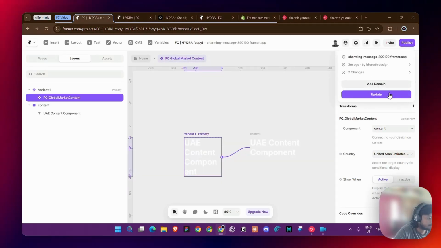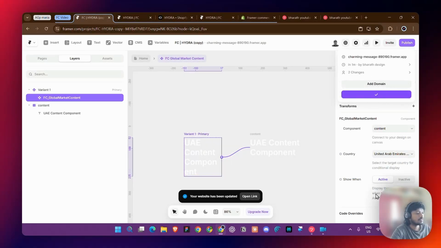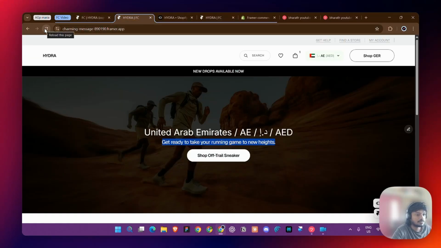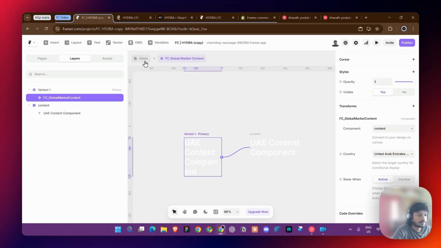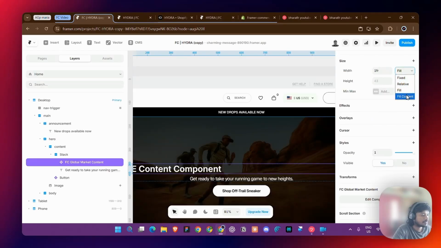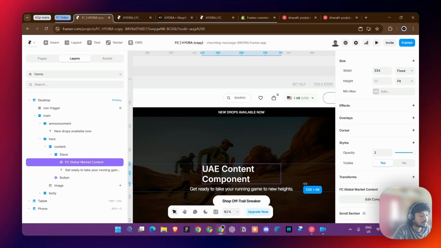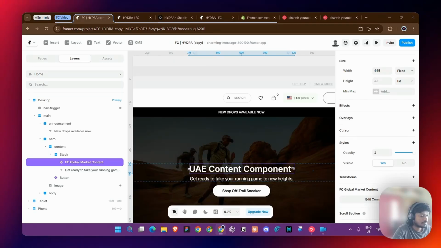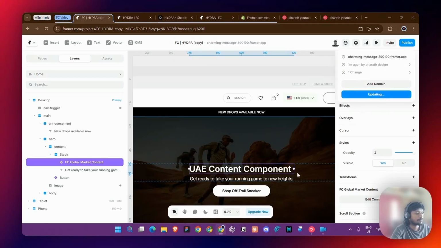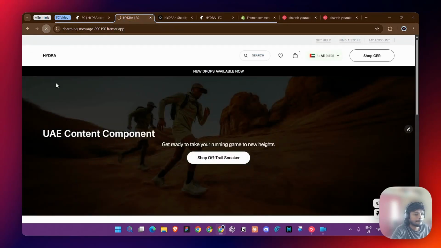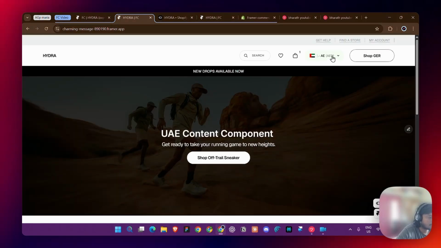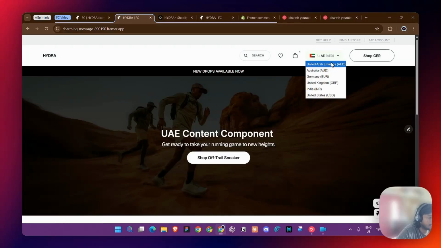So let's update and go here. Okay, now it's in UAE, and it's showing it.